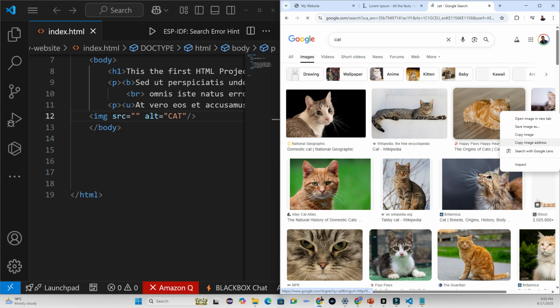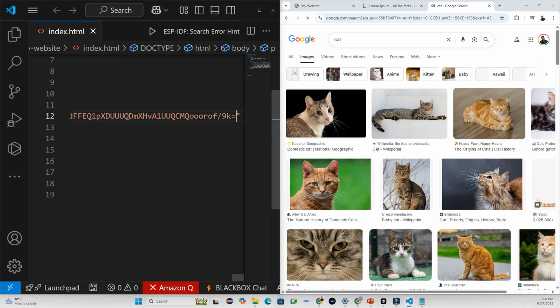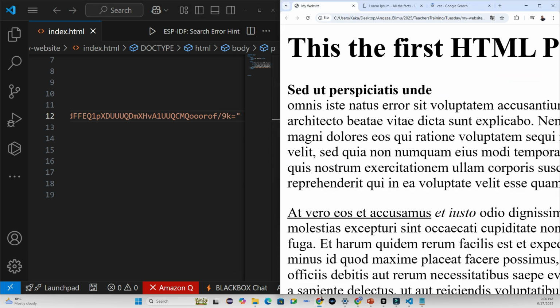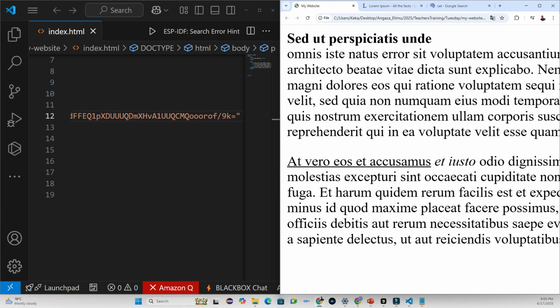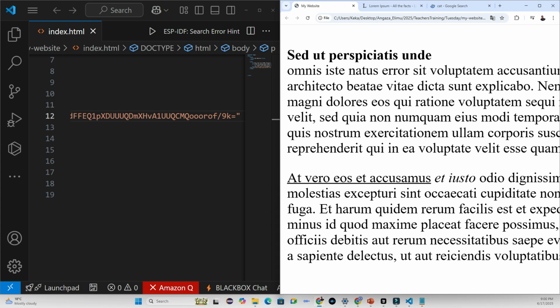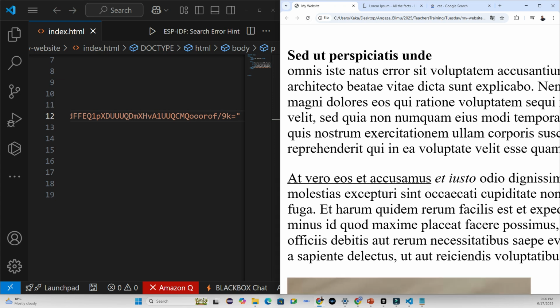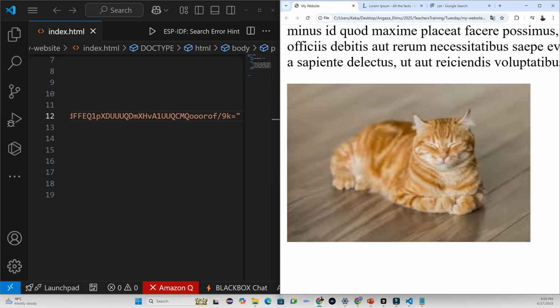So I can copy the image address and put it in my src. So the src is the link of the image that you want to display, and then we can now refresh our website and see if the image loads. So we can see the image of the cat there. Yeah, so if this image didn't load very well, then the alt attribute will have notified the user that we had the image of the cat.